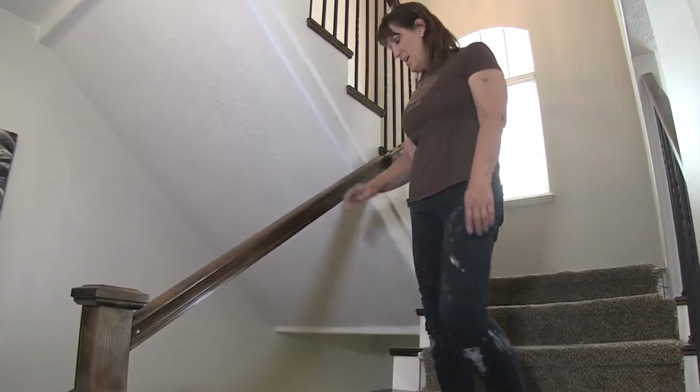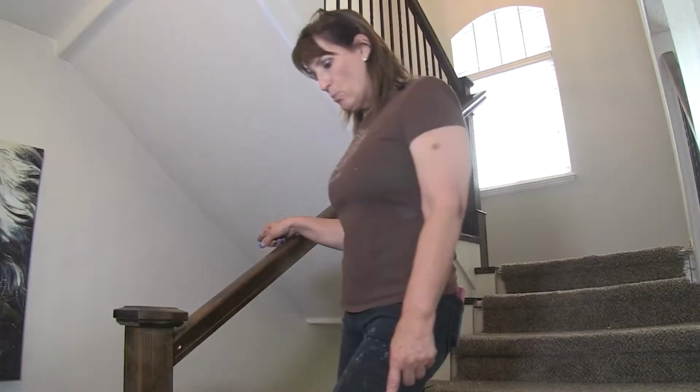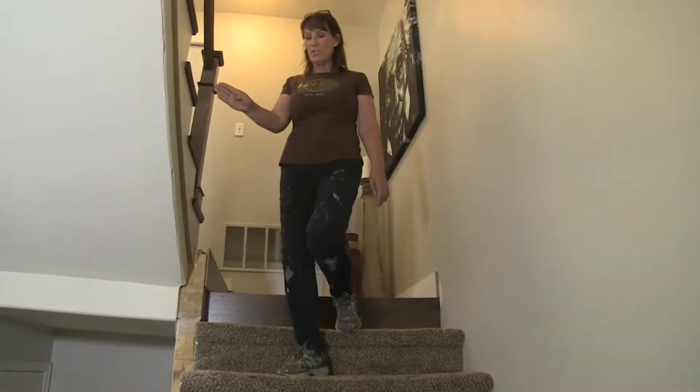For her, building things and creating homes for families and whole communities, that's what makes her world go around, and it's an amazing experience to watch. So the next step is to get the wrought iron balusters on here. I put 3 of them on each one of the steps. She shares a lot of passion in what she does. And then I gotta go around and add the handrail down. She really wants to see the end product every time. So the handrail has to come down here also. That drives her to be able to see what she's accomplished.